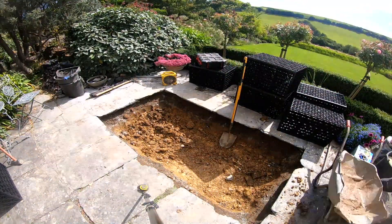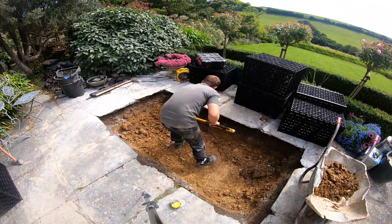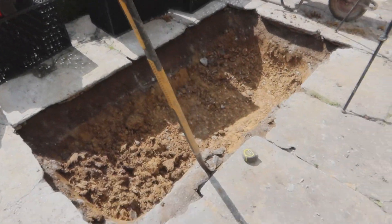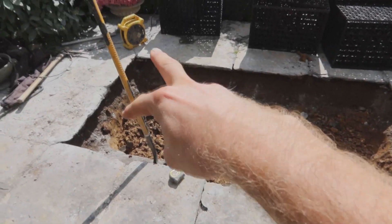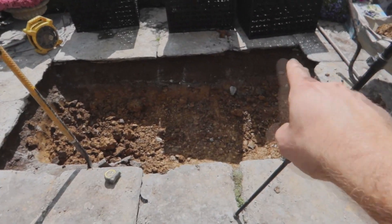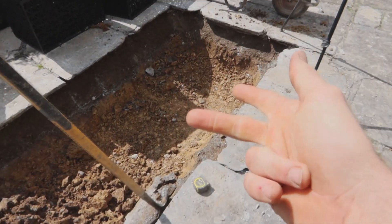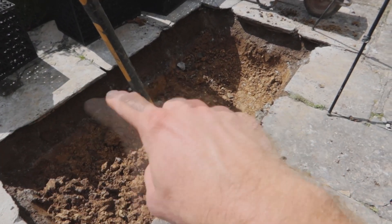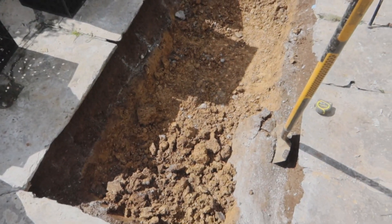The sun is really beating down now — it was meant to be a cloudy day, but down on the coast you always get bombarded by the heat. Cracking on really well; most of the area is dug, just got to be cleaned up, and then it's underlay, liner, overlay, aqua blocks, area for our pump — tidy all that up, get this one going, and get these bowls in.